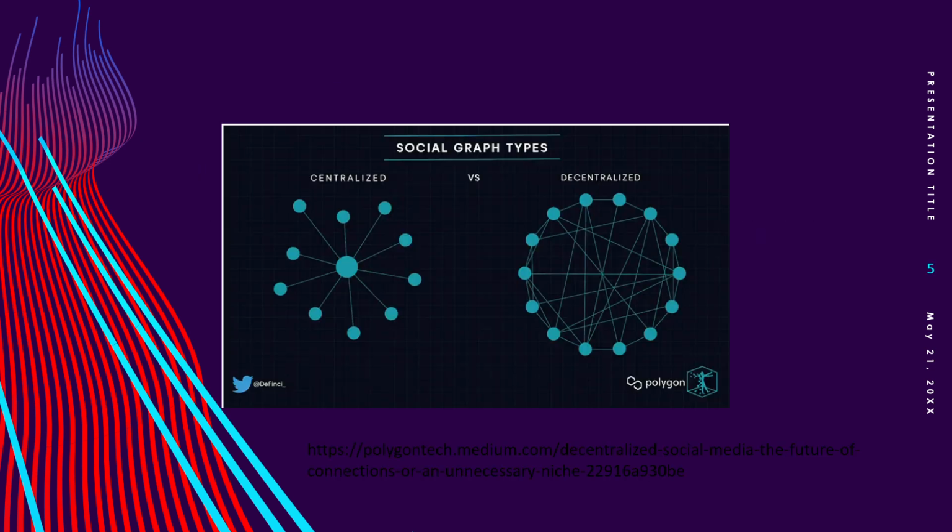We'll soon see. So here is a depiction of a social graph type. Here on the left, we have the centralized, which think like Instagram or Facebook, and all these different users are orbiting that middle part, reliant on that infrastructure, versus decentralized, where Mastodon has over 8,000 servers worldwide. If one server goes down, Mastodon as a conglomeration of sites is still up. And all of these different servers can communicate to one another as a sort of a mesh or a net.